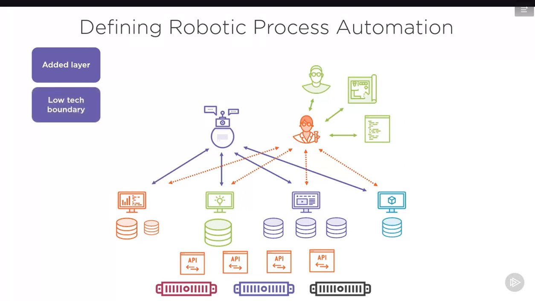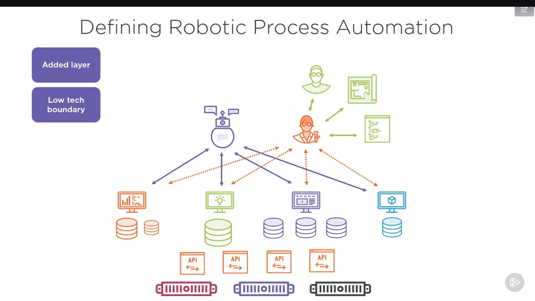So basically, RPA is an added layer of robots on top of the application layer in the organization. And one of the things that it has going for it is that it has a low tech boundary. Most RPA systems are set up in such a way that even normal business users who don't necessarily have a technical background can automate some of their processes. The more advanced robots will obviously be created by people with technical knowledge that know how to program such a robot in detail. However, the modern tooling that is used allows business users to automate most of their processes on an individual level. So an organization can implement this technology without having to pay expensive programmers. They just need to teach the business users how to use these applications. So it has a low tech boundary which helps with implementation.